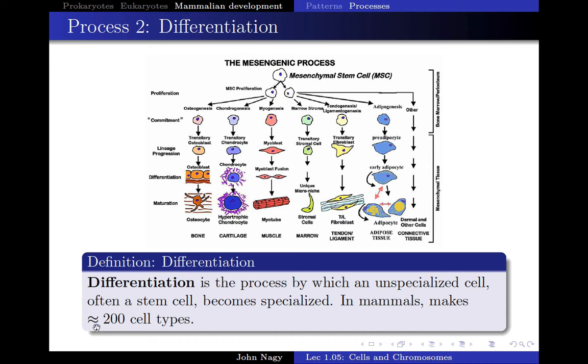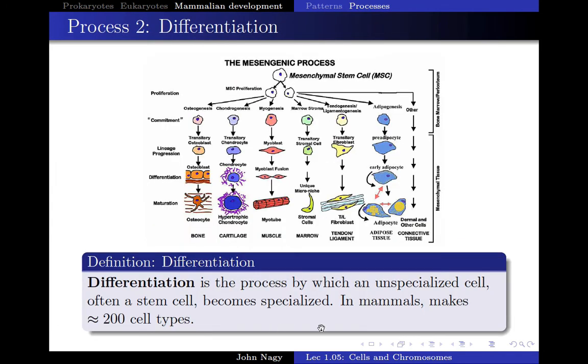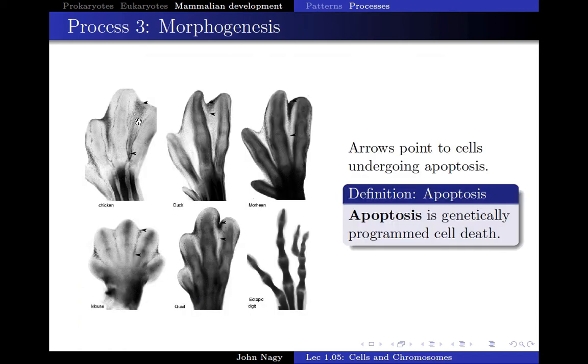Okay, so that gives us the 200 different cell types that we find in mammalian bodies. So now we have the trillions of cells through proliferation. We have the 200 cell types. And the question then becomes, what about this process? How do you form, for example, a hand, or in this case, the foot of a bird? How does that happen? How do you form a heart, a structure like the heart? How do you form a structure like the brain? That process is another process by which organisms develop, called morphogenesis.